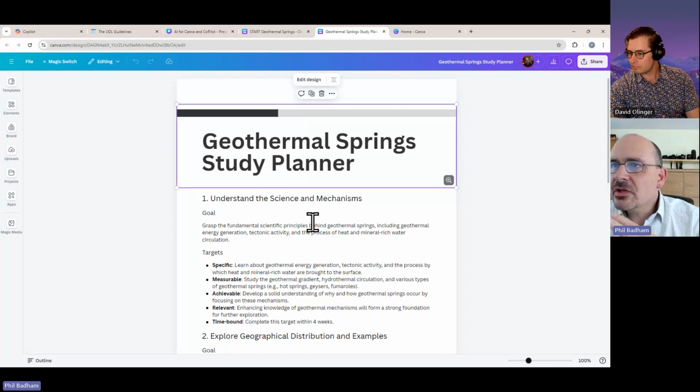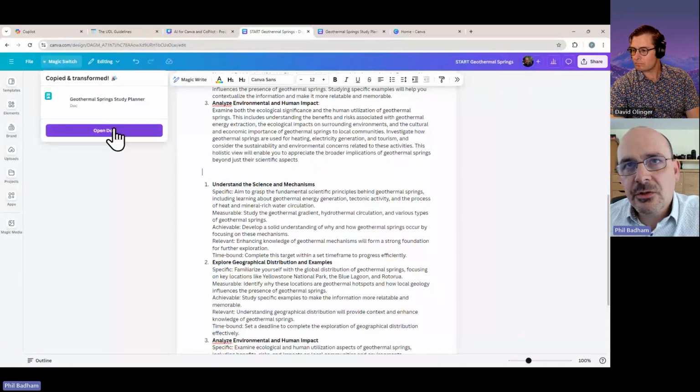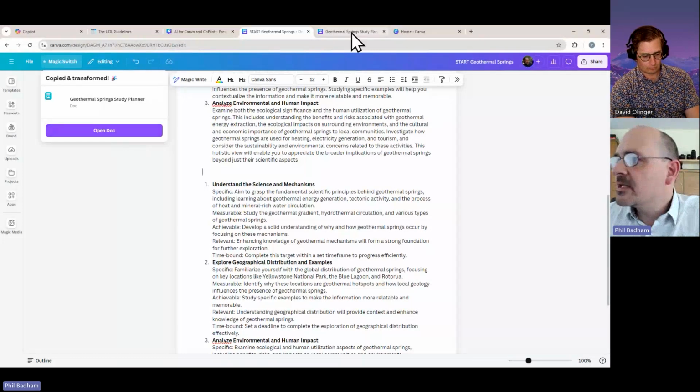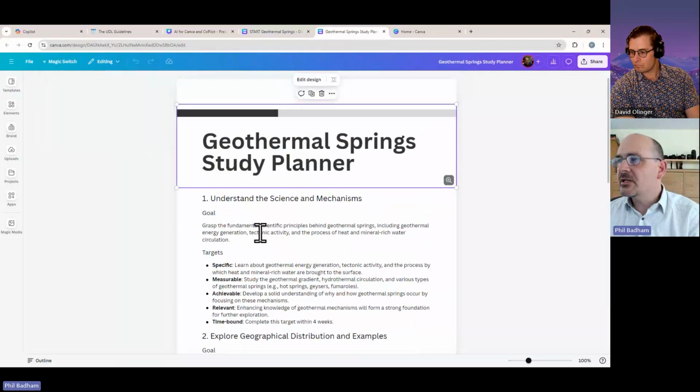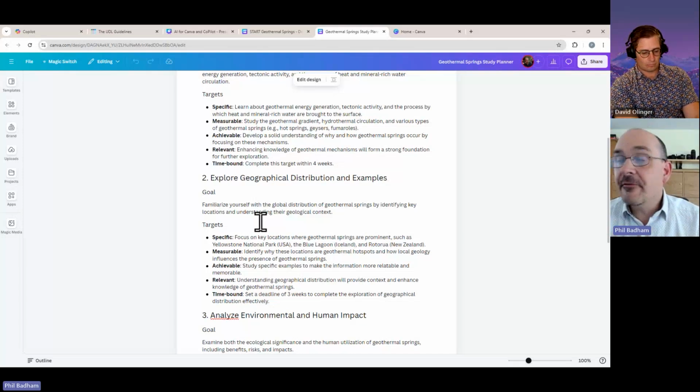So Donna said, did you use the SMART goal to go into the goal planner, or will it do it with text? So yeah, all I did, if we go back to my original document here, is I prompted it to give me SMART targets. And then when I Magic Switched it, all it's done is basically take that content and put it into a much more usable, readable format for me. So you can see just how powerful, and from then I can carry on.